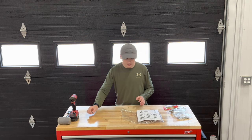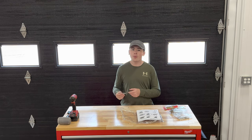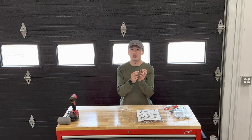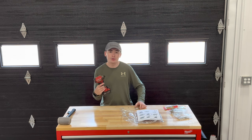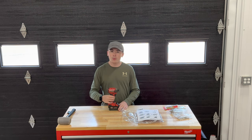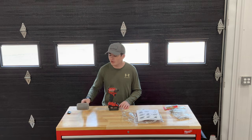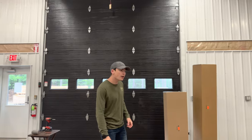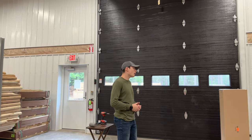Now, when you use your bit, you're going to need an extender, and when you open up the packaging and you want to put the bit in, all you have to do is just insert this and then insert this into the drill, which you're also going to need. Any kind will work, and you're also going to need a mallet to hammer every piece in. Today we're going to be building a 3-place kayak rack, a one-sided rack, which you can buy from logkayakrack.com.